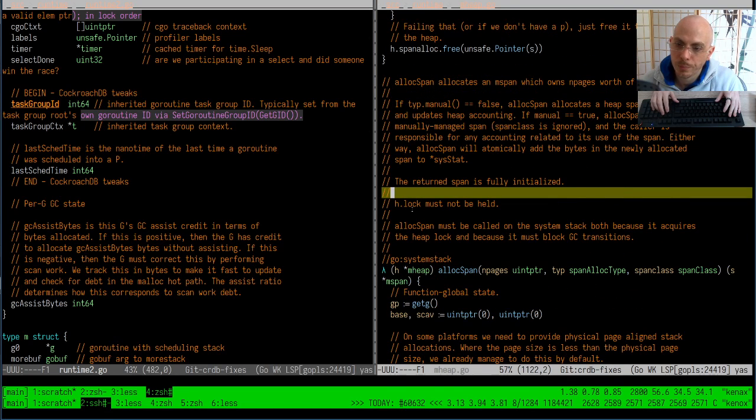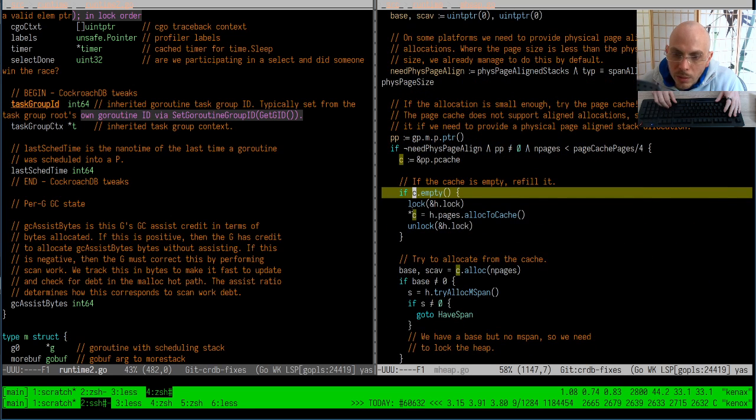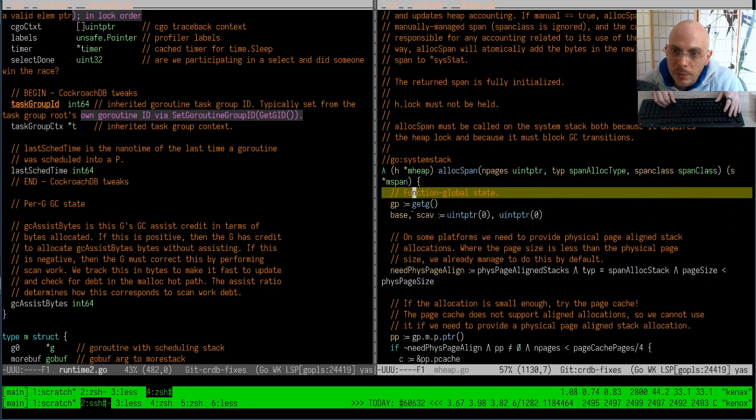Actually, oh, get G, I like this. Oh, we have a G. That means we can actually find our task group here. Ooh, that is going to be sweet.